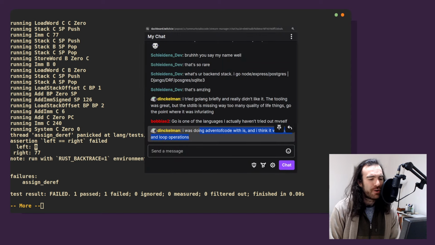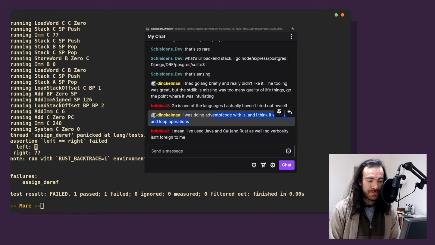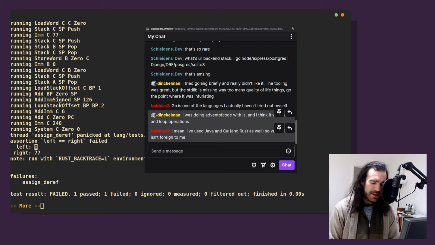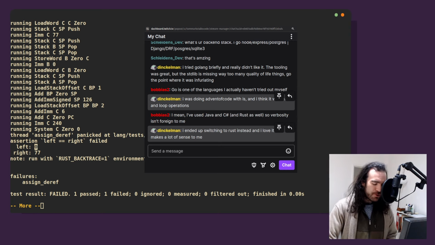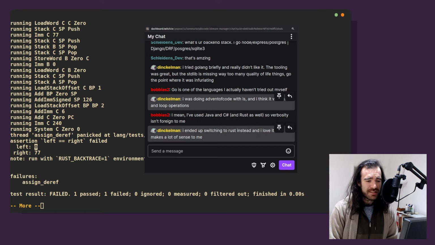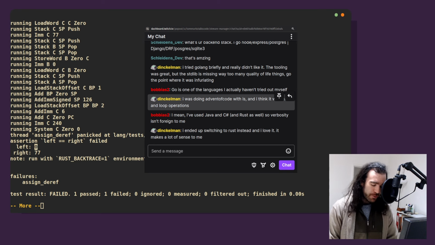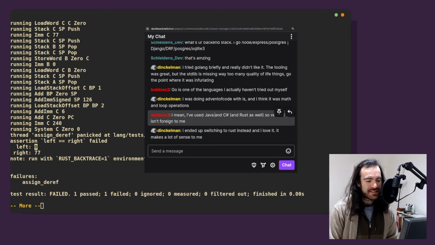Doing Advent of Code? Oh yeah, no. Go is not an Advent of Code language. That's freaking miserable. Go is verbose in a different way. Rust is verbose in a way where you get all these guarantees about type safety and the borrow checker, and if you put the work into that verbosity, you get a lot back out. C# I can't really speak to. Java verbosity is just a nightmare. Go verbosity is like you write a lot of manual error checking in a really tedious way. Yeah, switching to Rust instead. I'm enjoying Rust a lot.